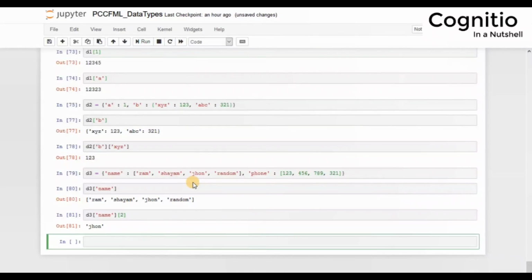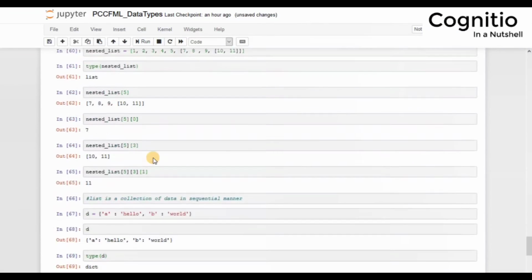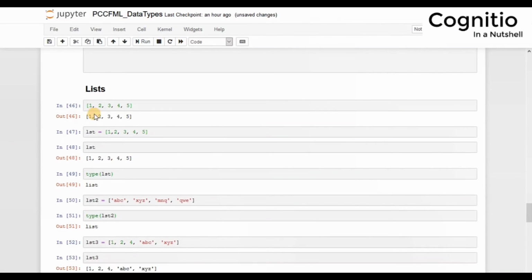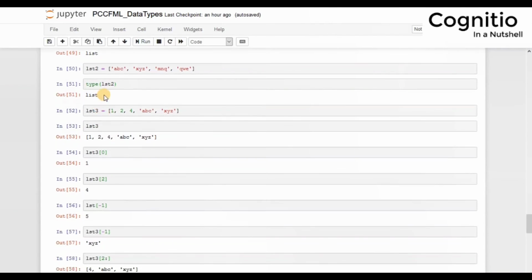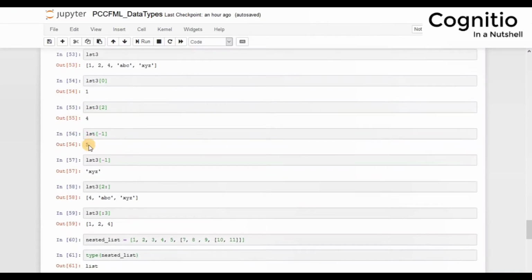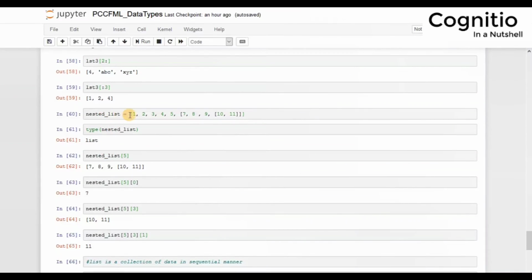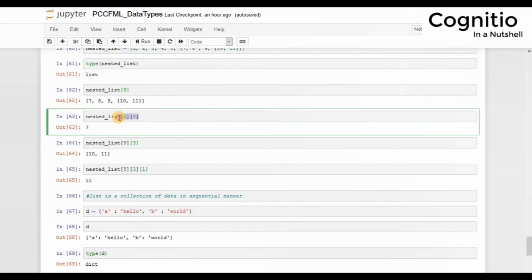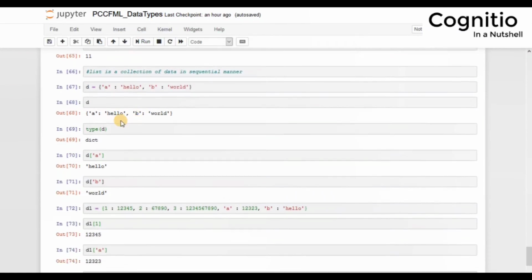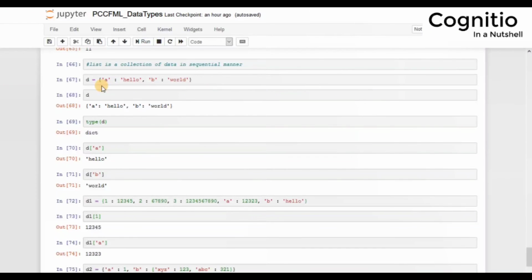So throughout this course we discussed how we can create a list, how we can store it, know the data types, and how we can manipulate it to grab a particular subset of the list. And then we can also create a nested list and locate items using the nested format. And now the dictionary is a collection of data against its key, but it's not sequential.